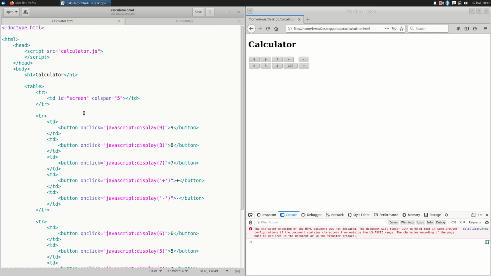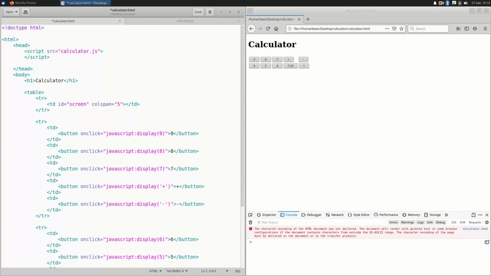So far so good, but it's not a very beautiful calculator, and it doesn't have all of the buttons. Now I'm not going to put all of the buttons on, I'm going to leave that to you guys, but let's have a look at how I could change the appearance of the calculator. So you might remember that to change the way that something looks, we need to use CSS. So I'm going to write link rel equals style sheet href equals calculator.css.